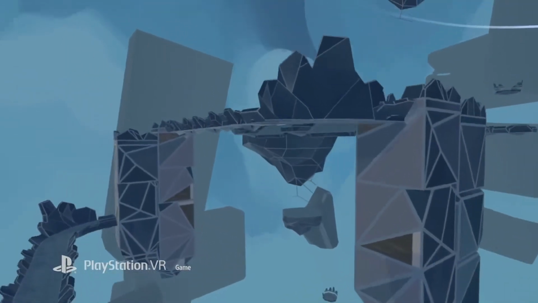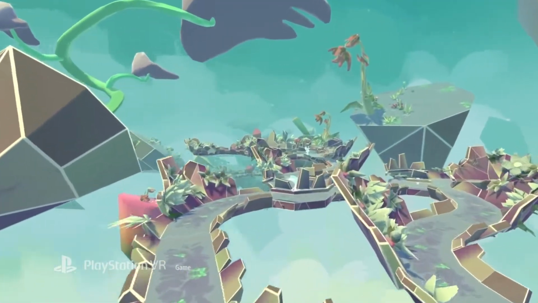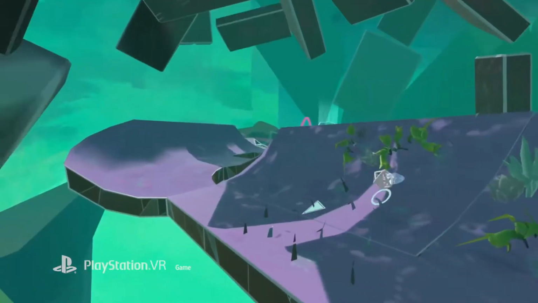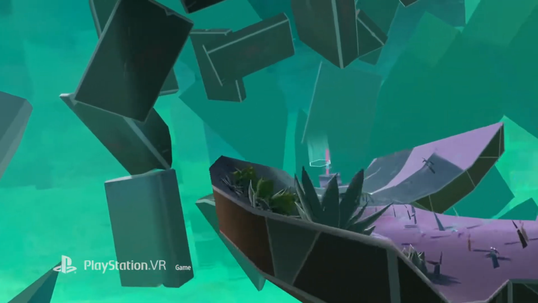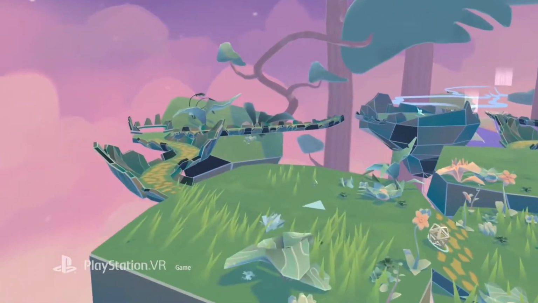So we're trying to create a range of different emotions in Arca's Path. There are certain levels that are very relaxing, beautiful gardens that are fun to explore at a slow pace. Later on, there's some environments that are quite intimidating and some very hazardous gameplay that you need to overcome. So we really want the world of Arca's Path to feel enticing and kind of mysterious.